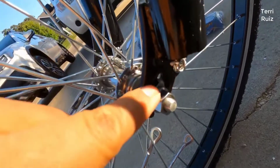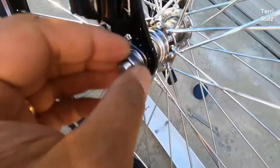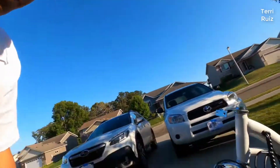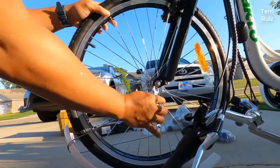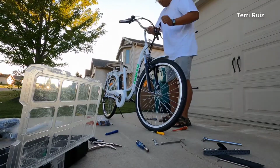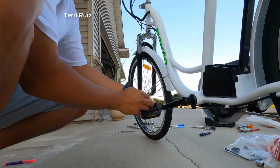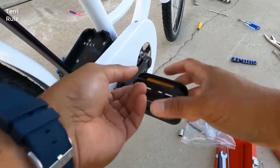So with all the flood of e-bikes on the market now, everybody and their brother in China seems to be making a version of an e-bike. It's kind of hard, at least when I was doing the research initially, to really decide on one. There's just so many options out there, which ones are good, which ones not. I spent a good month checking out e-bikes in fine detail before going with this one, and if you want the short version of it, I'm extremely happy with it and I highly recommend it.